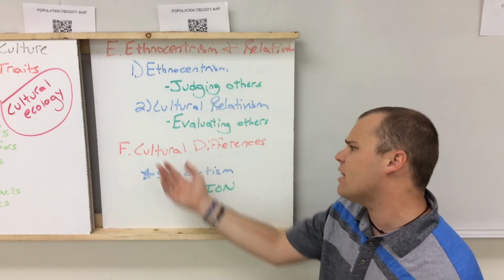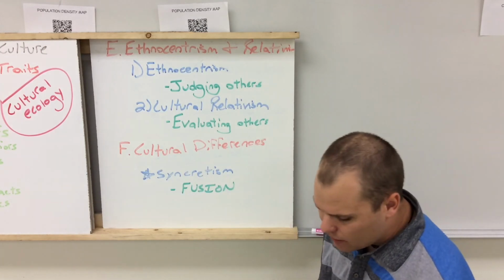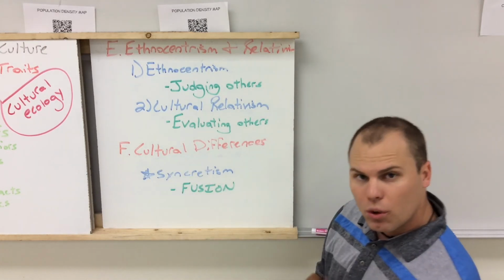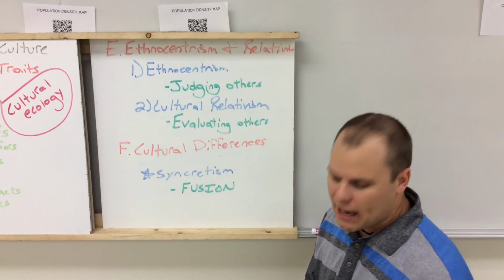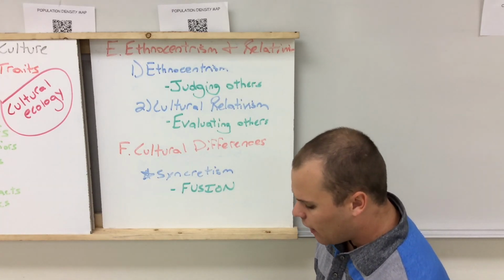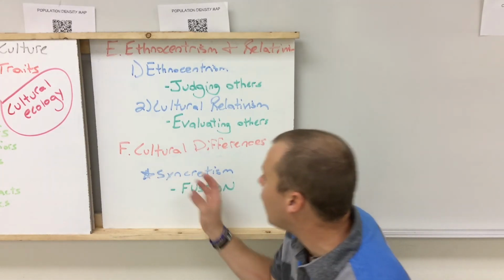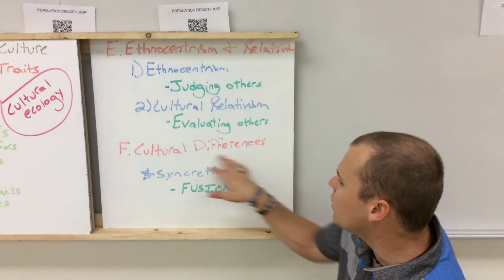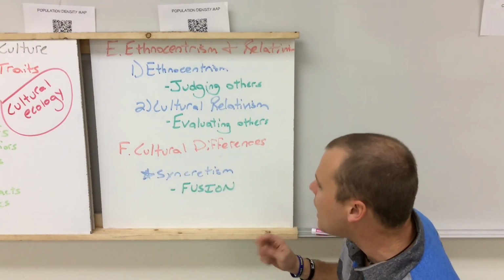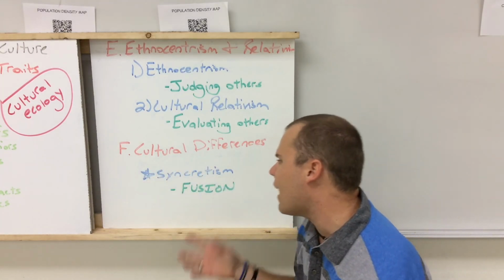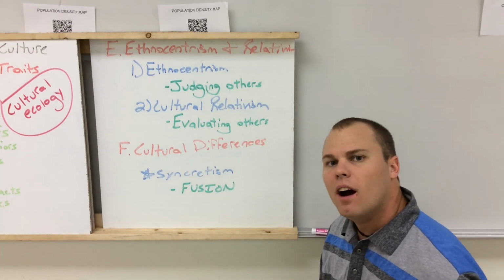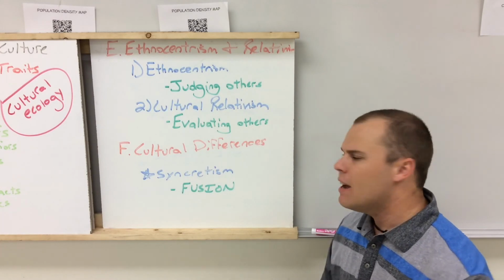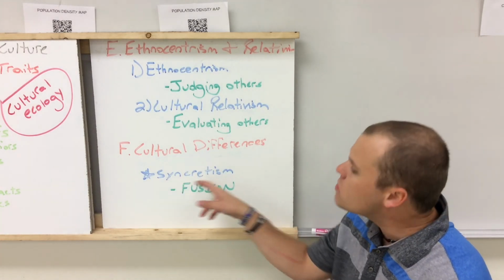And then the last I'm looking at is cultural differences. And I've got the idea of syncretism. Syncretism means it's the fusion of the old with the new. So the fusion of old ideas with the new ideas, and how that comes into play with different cultural differences. This is a good look at how and why cultures change, because you're seeing a fusion of ideas, a syncretism of ideas, not just necessarily old ideas of your own culture, but also ideas from other ones, and fusing your own to make it better.